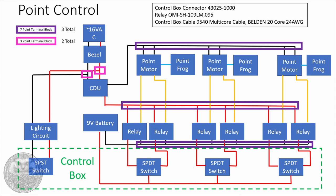The CDU is fed by 16V AC from the wall. Now, the layout uses an external switch box to move the points — because the layout is so small I don't want anything mounted to the baseboard itself; I want to be able to hold the switch box in my hand. The problem is that the CDU requires relatively thick wires kept as short as possible to carry the high current, which is the opposite of what you want with an external switch box.